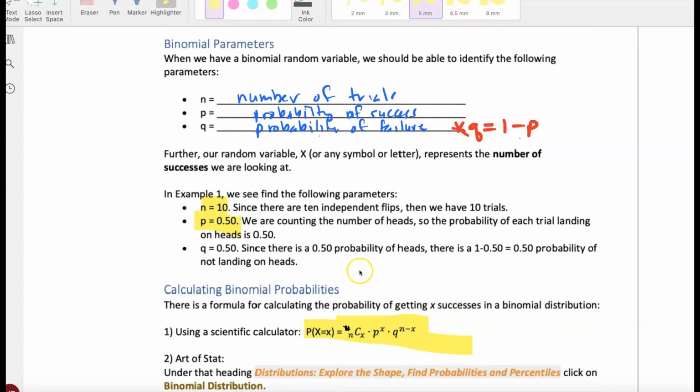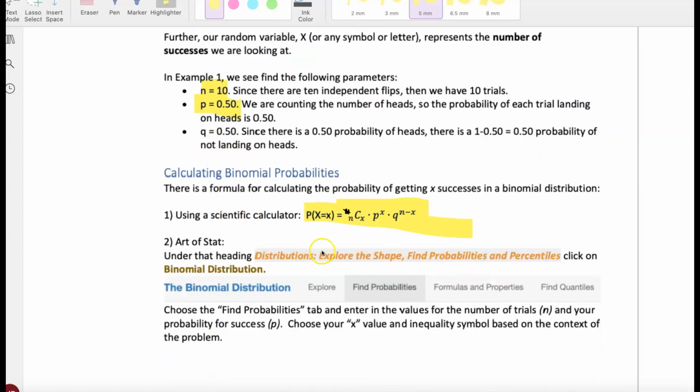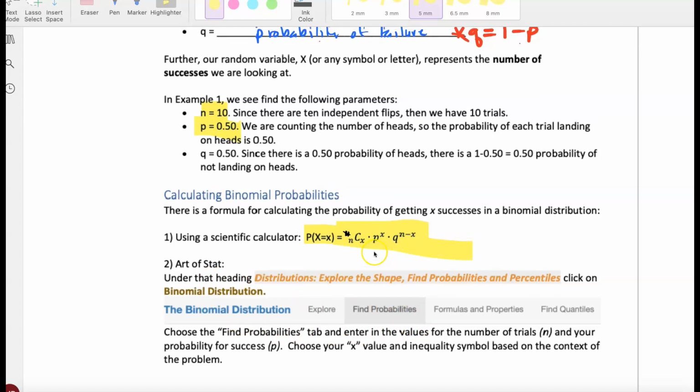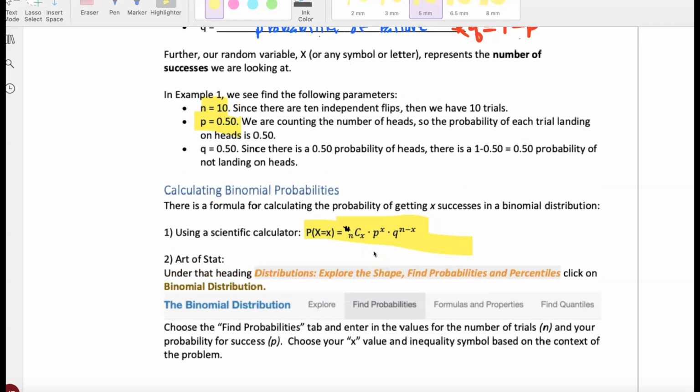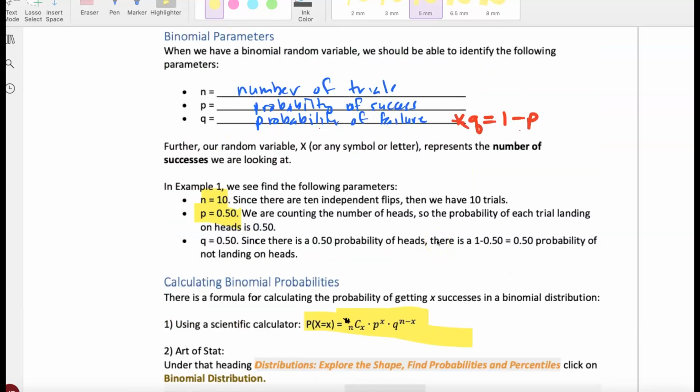Some of you may have experience in previous math classes, and some maybe none have seen this. These are called combinations, n choose x. This is p to the power of x. You may see this and say, I don't like it. That's okay. We have StatCrunch, our software in the class, which can calculate a binomial distribution to find probabilities, and you have that in your homework. You'll see an example, and I'll complete one here also.